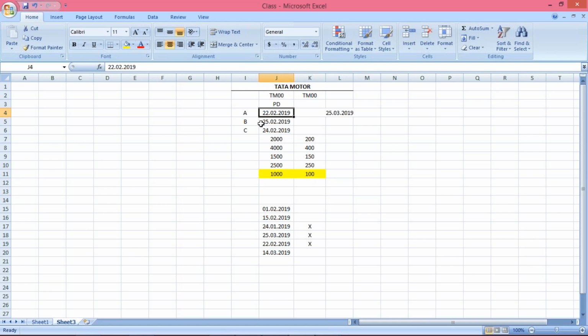Then B and C are very clever, and they thought, okay, let him approach the management, and once the management opens the previous period, I am also going to post my transactions at that point of time itself. So this is what will happen, guys. I am going to skip, and no one will come to know that I have also made a mistake. And even C is thinking in the same way: okay, let him approach the management, let them open the period, and I'll also post my transactions.